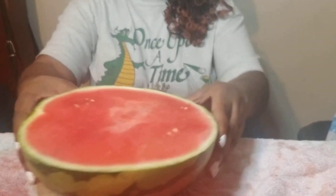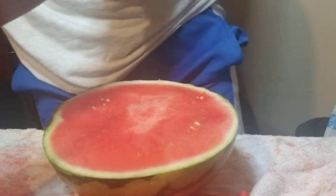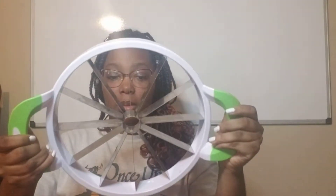That little snide remark I made about it being 'good quality' — I'll get to that after we do the actual test on the watermelon. So here we go. And I didn't even show you guys the product — this is what it looks like, exactly what it looks like on the front, and the blades are stainless steel.